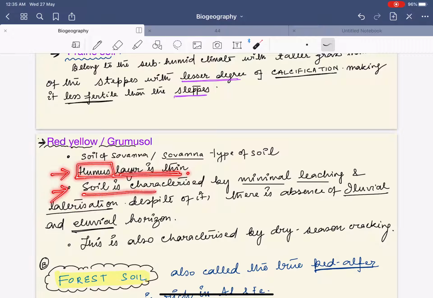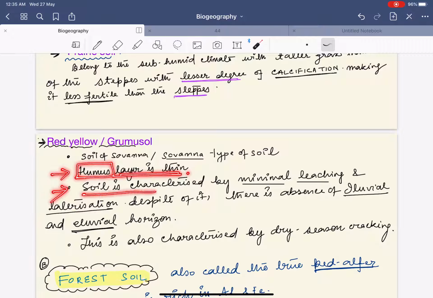It is formed due to intense alkalinization, the same process, and there is the presence of a high rate of sodium carbonate, that is Na2CO3. Again we have the solodic soil. It is formed when the leaching in presence of excessive sodium causes loss of clay and sesquioxides, forming the bleached eluviated horizon. So basically in the solodic soil what we came to know is that the rate of alkalinity is high, but there is absence of clay and absence of sesquioxides, that is aluminum and iron, due to your leaching. Next examples are your Etosha Pan in Namibia and the Kutch or the Rann of Kutch.